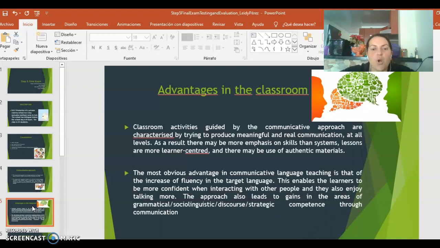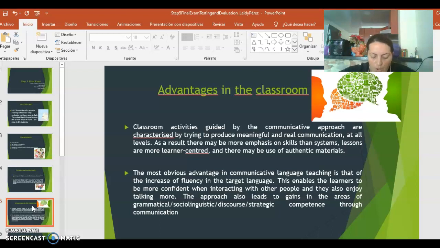The most obvious advantage in communicative language teaching is the increase of fluency in the target language. This enables the learners to be more confident when interacting with other people, and they also enjoy talking more.